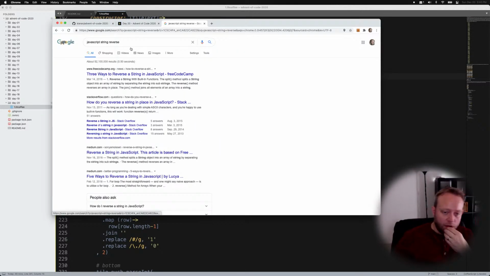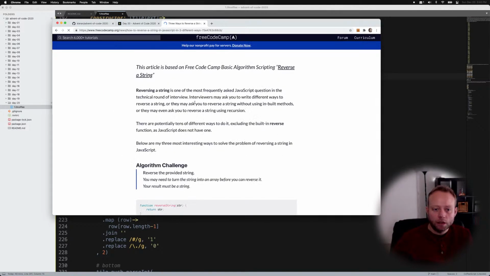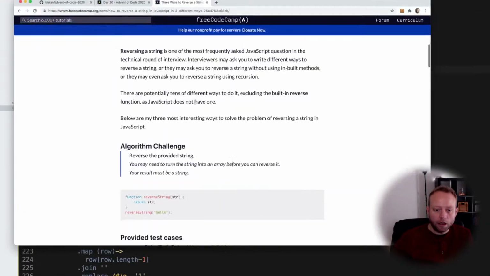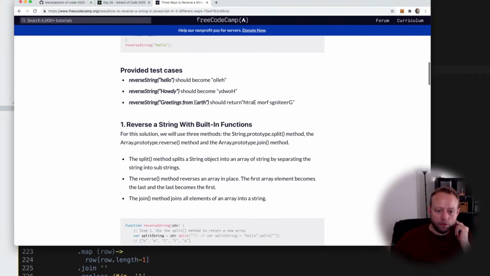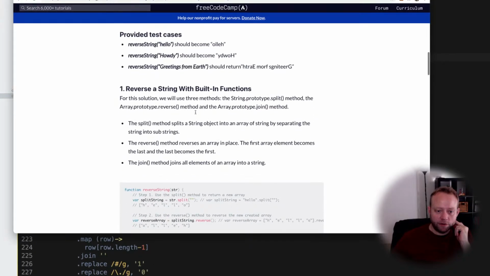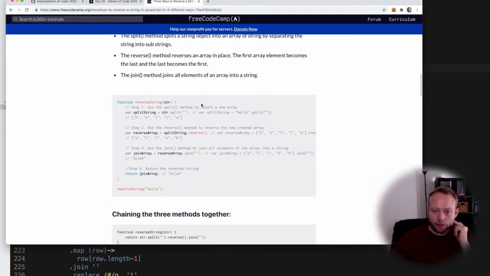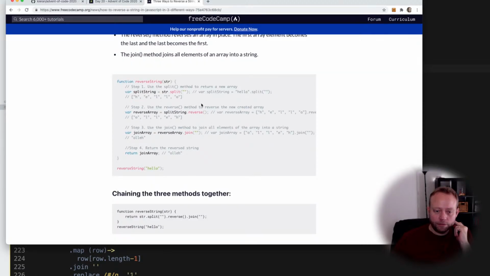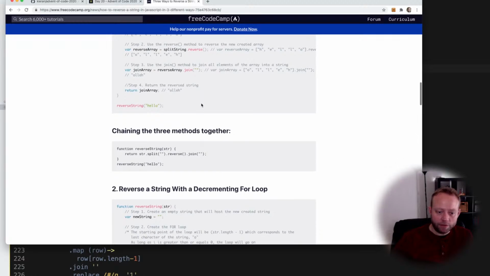Three ways to reverse a string in JavaScript. Okay, with a built-in function: split, reverse, join. Yeah, we could do that.